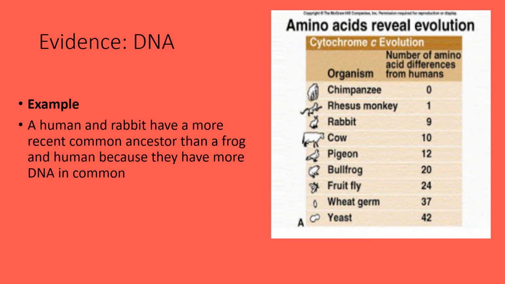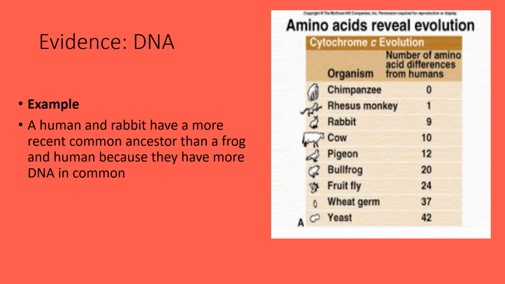When we're looking at how useful this evidence is, I think I switched those two slides. But we would say that it's very useful. This is the number one thing that scientists use when they are trying to figure out how closely related different organisms are. Things can look similar in their fossils, in their anatomy, and embryos can look similar, but we really want to look at the DNA because the DNA is what makes you you.